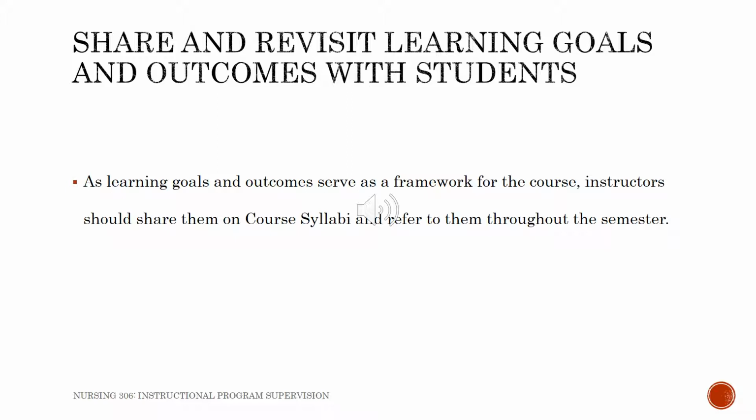Share and revisit learning goals and outcomes with students. As learning goals and outcomes serve as a framework for the course, instructors should share them on course syllabi and refer to them throughout the semester. In addition, learning outcomes can be shared at the beginning of class and revisited at the end of class.